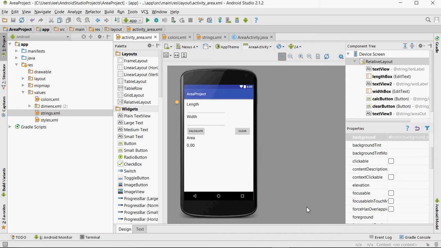Hello. In this video, we're going to learn how to localize your Android project for different regions of the world. In particular, we're going to regionalize this language for Spanish. In full disclaimer, I don't speak Spanish, so I'm going to depend on Google Translate and hope that my translations make sense.